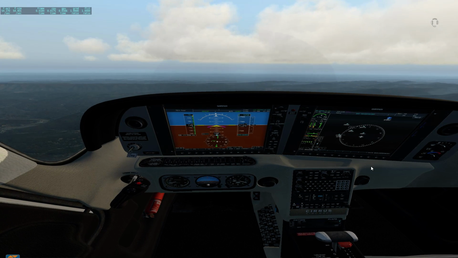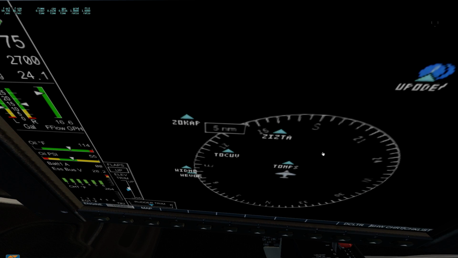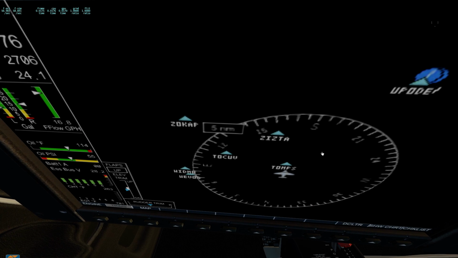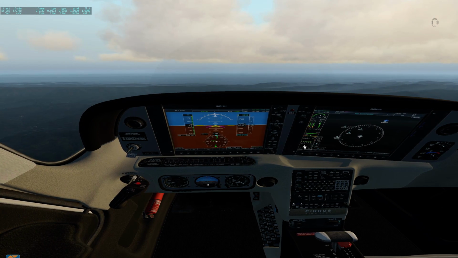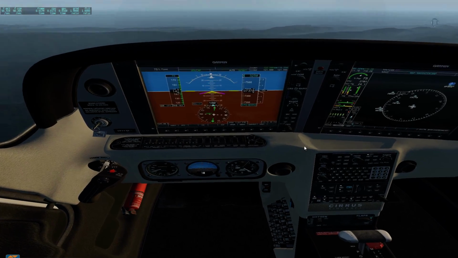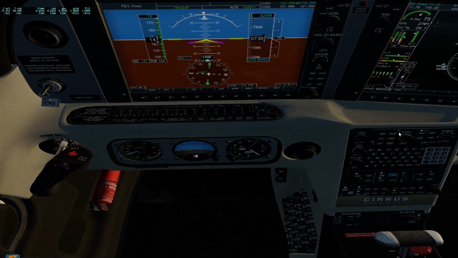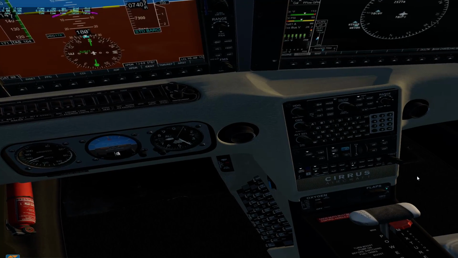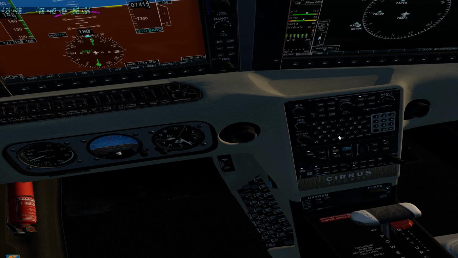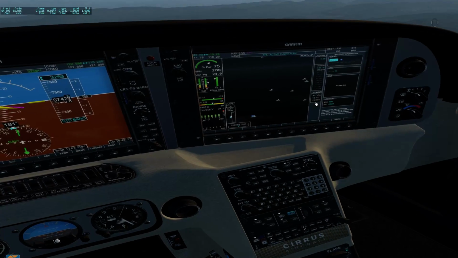Okay. We should be coming up on 1A6. And, oh, that's Tom's. Okay. So let's zoom out. That's right. Let's zoom in again and see if we can't go to nav. So let's go direct. Where's direct? DCT. There it is. Direct.